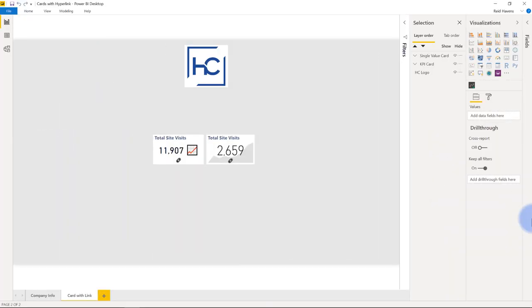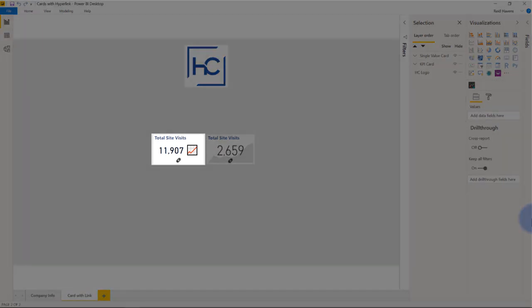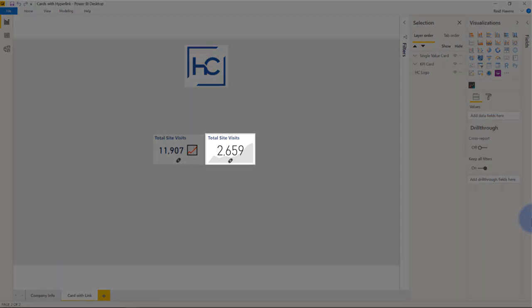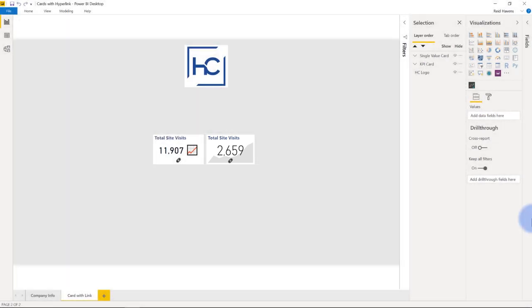So I have two cards in front of me here. The one on the left is the single value card that we've seen in Power BI before in a lot of my other videos, and the one on the right I don't use as often, but is the built-in KPI card that allows you to actually show a trend line or other things kind of behind the actual card value itself. And I want to show you how I added a clickable hyperlink to these. Notice that if I hover, there's actually an option to navigate. So anywhere on this card I can click once this is published, and this will navigate me to the hyperlink provided here.